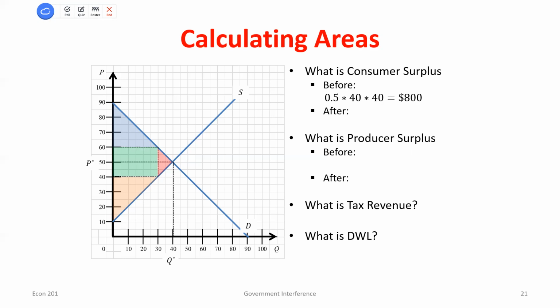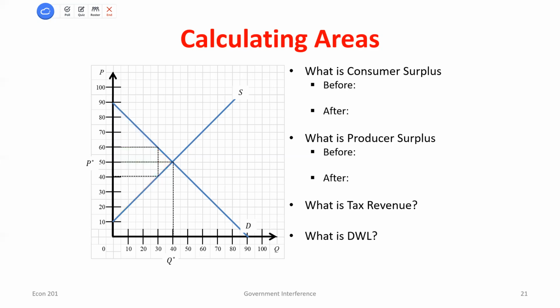Now it's the difference between the marginal benefit consumers or the demand curve and the new price they're paying of 60. So now the base of our triangle only goes out to 30. The height of our triangle, well, it goes from 60 to 90. So it's also 30. I kept these numbers kind of nice and easy. So 30 times 1/2, we can see that consumer surplus is falling.